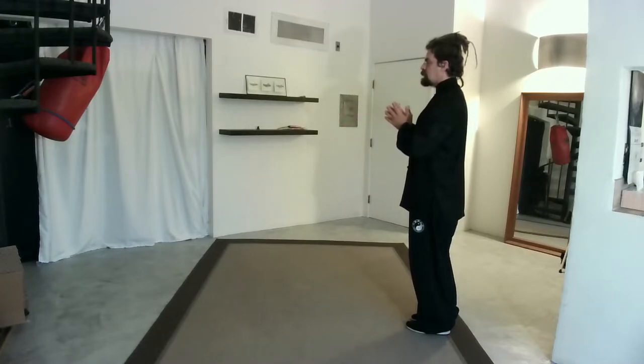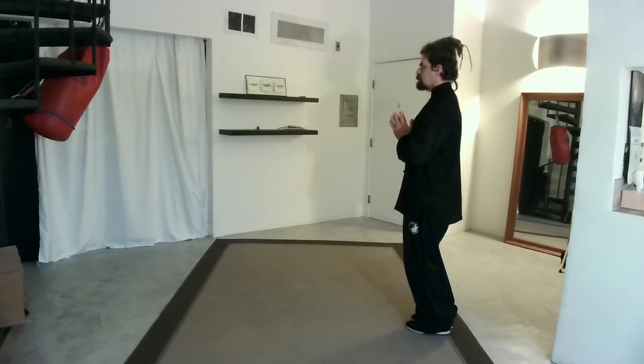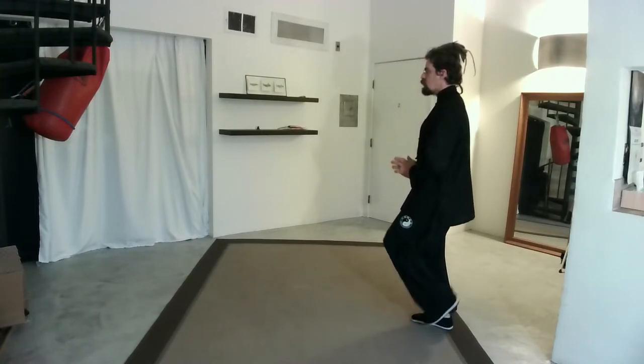Starting in Tai Chi harmony, do the calibration internally. Make your spine straight. Sink your tailbone as if you're sitting down while you're standing up. Fully stretch your back. Grip your toes. We're opening shoulder width wide.